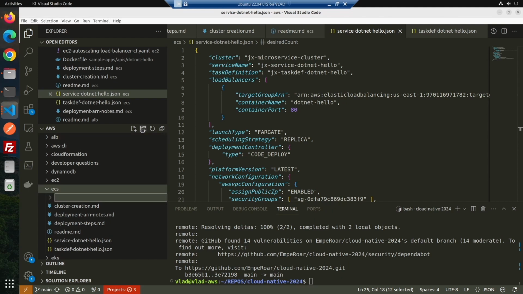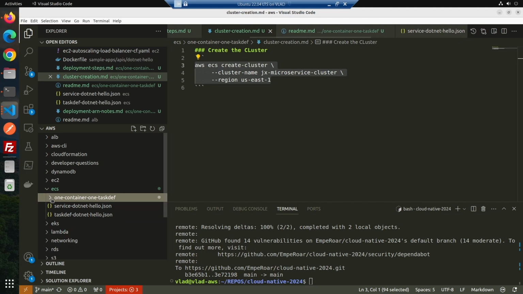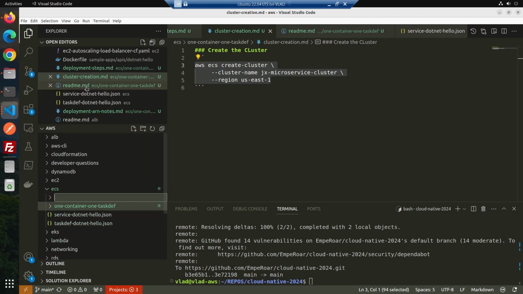We're going to name this one container one task def, right? And put all of that in that folder. Then what we want to do next is two container one task def, right?